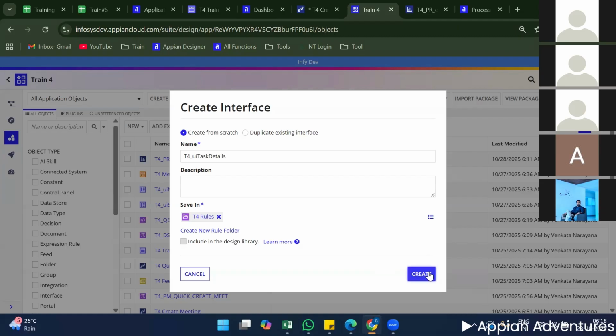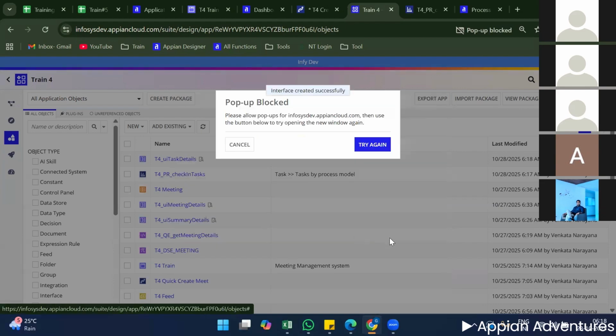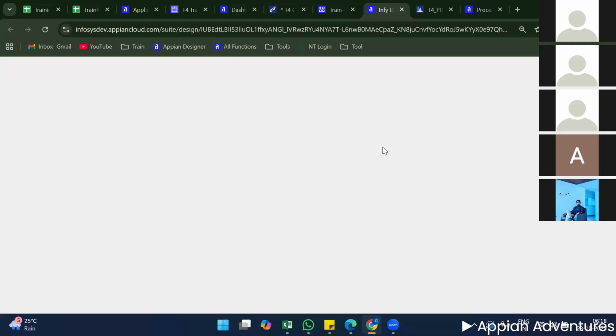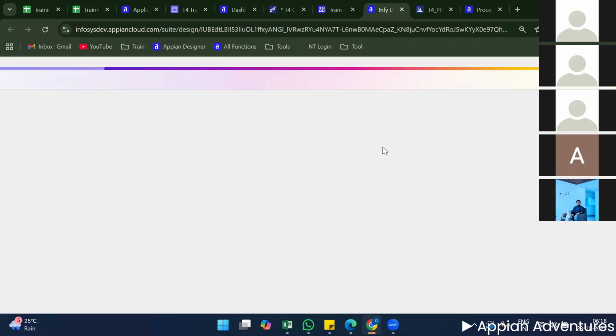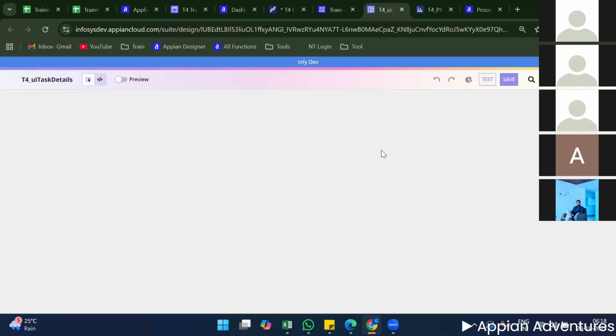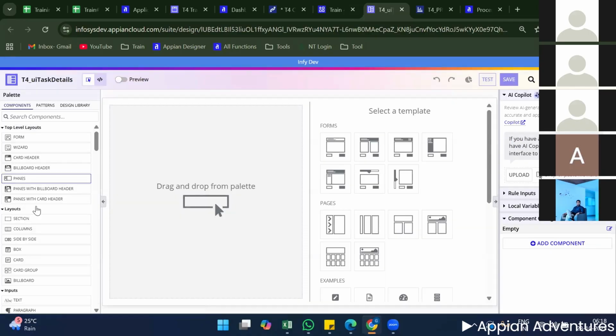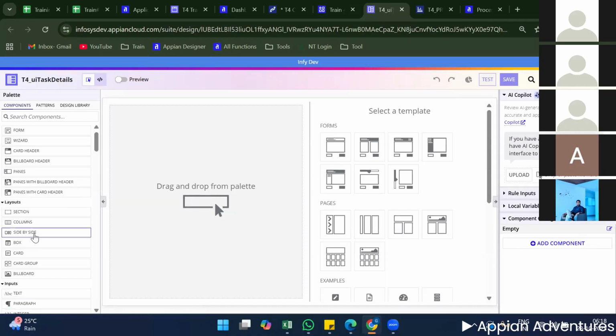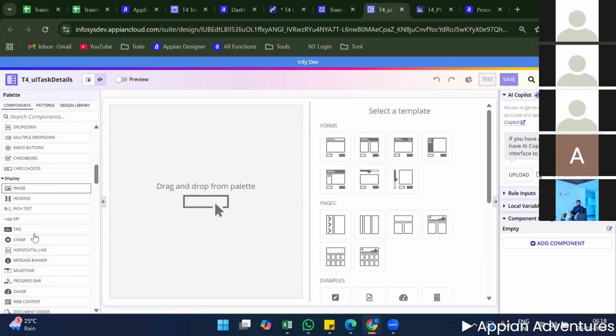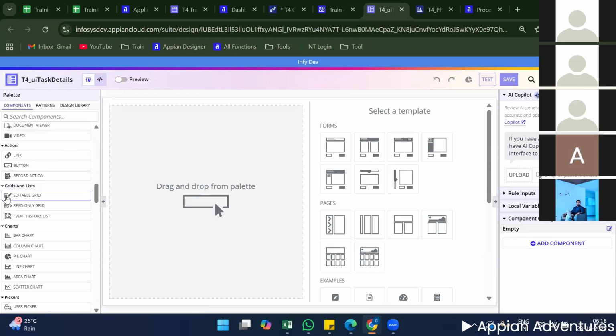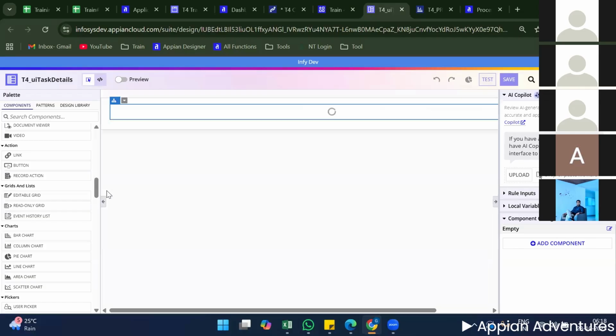Okay, creating an interface. Lists and grids. We need a read-only grid for configuring the data in a grid format.